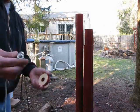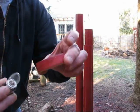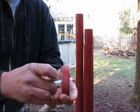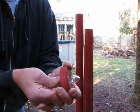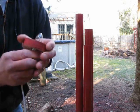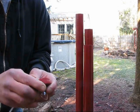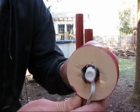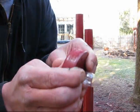Alright, I'm going to take a bulb and a top end. Little crud on there. I'm going to decorate that. That don't matter. Insert the bulb. Little spring clamps. Come on. It's a little tight, but that's good. There we go. It's gripping the bottom, sticking out the top. That's good.